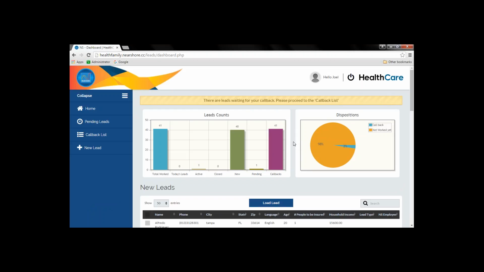Now the first thing you would see is this brief explanation, right? It gives you how many callbacks you actually have and how many leads have not been worked. The reason you're seeing this is because you would use this CRM for two reasons. It could be that you get a warm transfer and you would see the lead on this CRM, and also when there are no agents available, it would automatically and randomly assign leads to every user on this CRM. So even though it's not a warm transfer, you still could see data that has been provided to you.